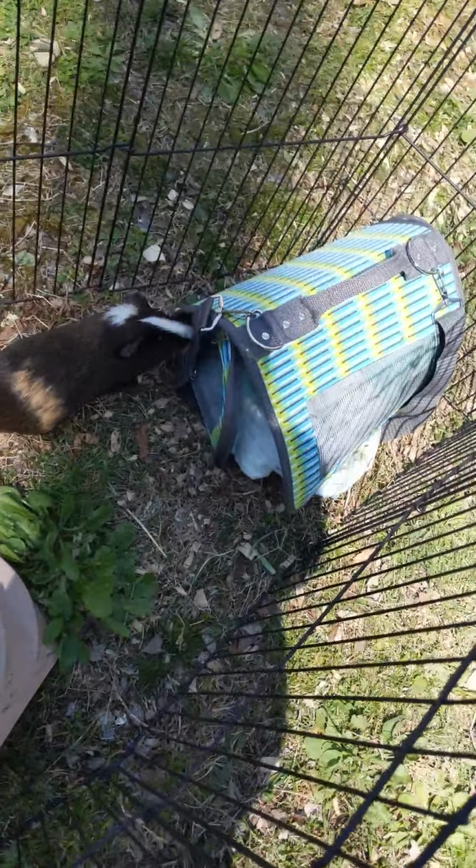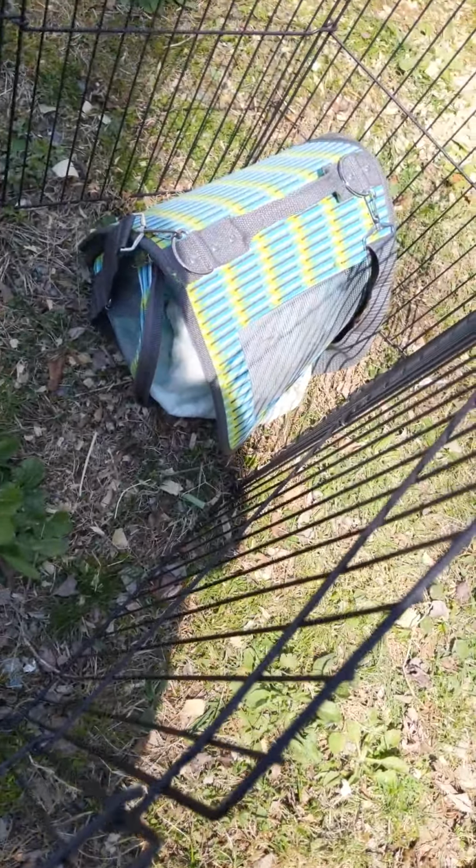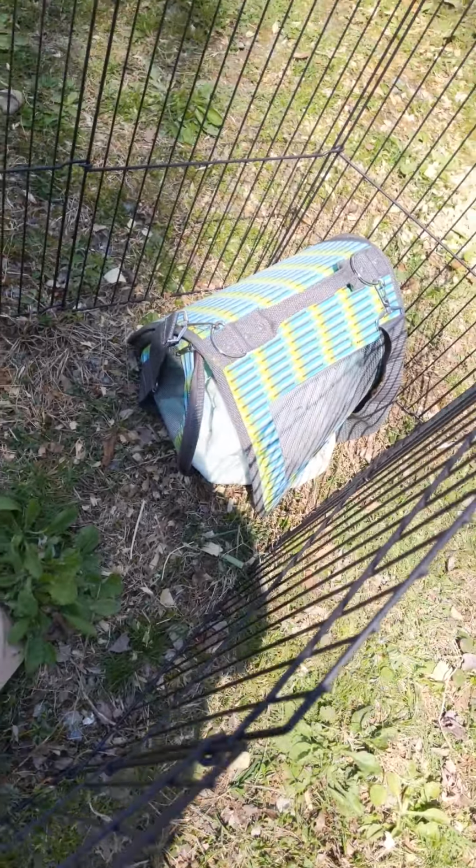He went back into there, away from everything. He stepped on his carrot, and then his head's poking out. Sorry, please focus. My thing doesn't want to focus. Focus! And then he's going to go over there. He's checking that out. He's like, what is this? Oh, I can go behind it. Oh, that's scary. So then he went back in there. That's just because he was a little bit scared. He's moving that around. Maybe he'll come back out. So let's see.